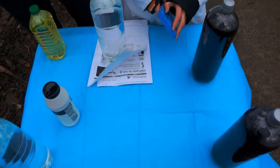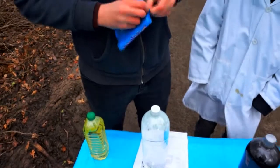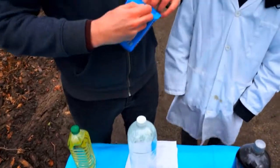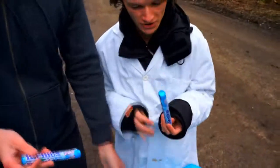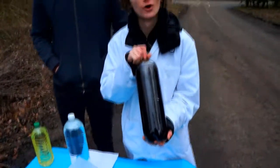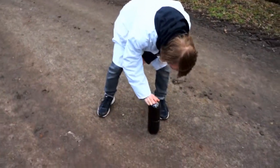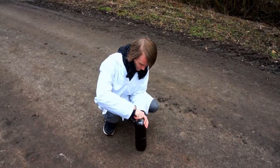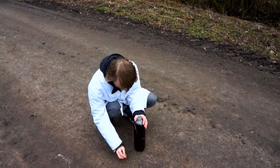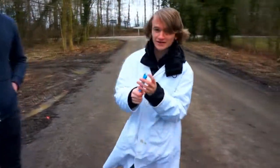First, take the Mentos out of your packet. Get your Coke and put it in an open area. Remove the lid. Place it firmly on the ground. Get your Mentos.